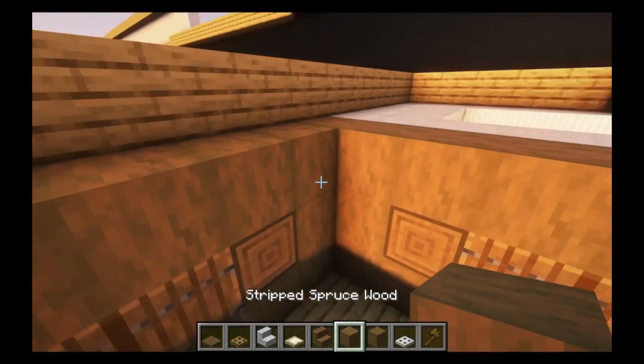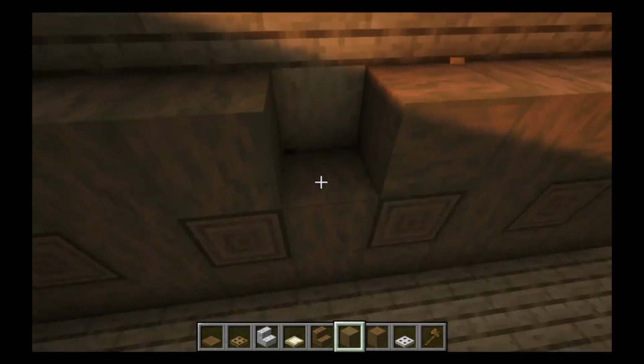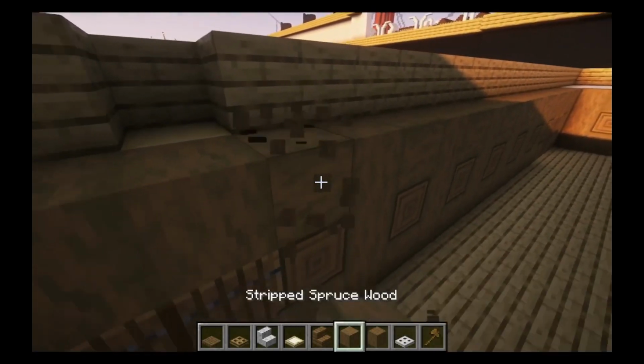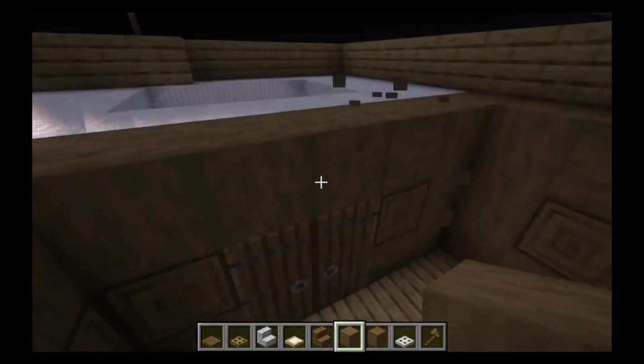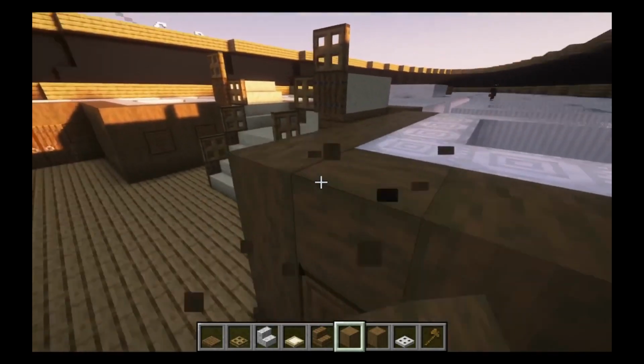I replaced the slab. And then above all of the logs, we'll put the vertical stripped spruce wood once again. And in the end, we'll have a nice, fancy looking design.